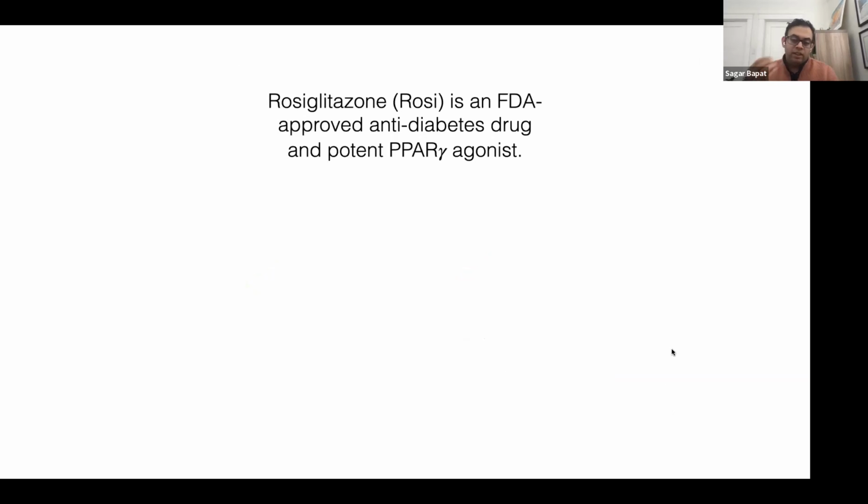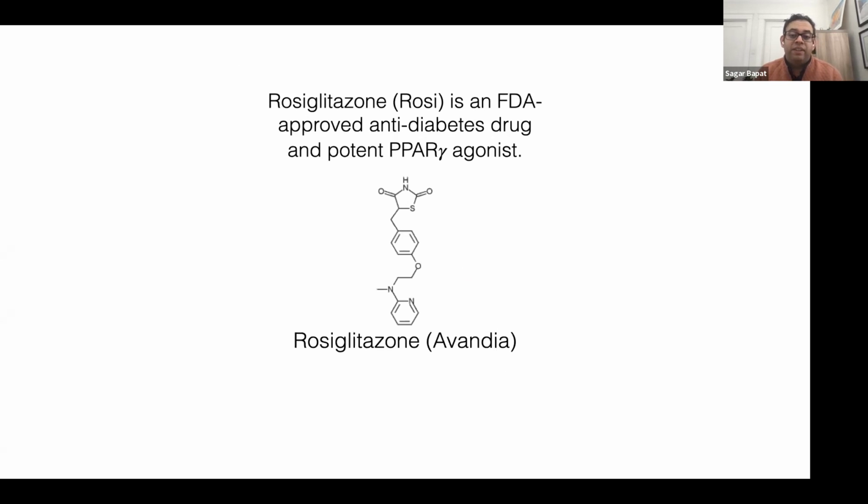So as I mentioned earlier about PPAR gamma, there is a great FDA-approved drug that is a potent PPAR gamma agonist. It's called rosiglitazone. There's also a partner called pioglitazone, and this drug is a very high affinity PPAR gamma agonist. The benefit is that if we believe PPAR gamma is dysregulated in any given tissue type, we can enforce activation of PPAR gamma or reinforce PPAR gamma programs by giving this drug in diet.